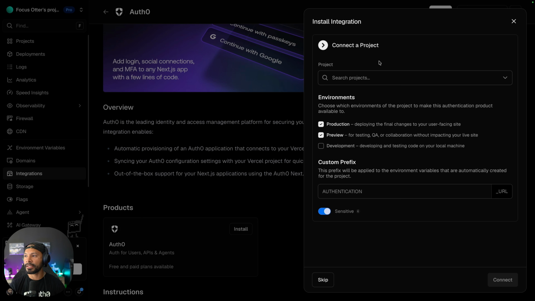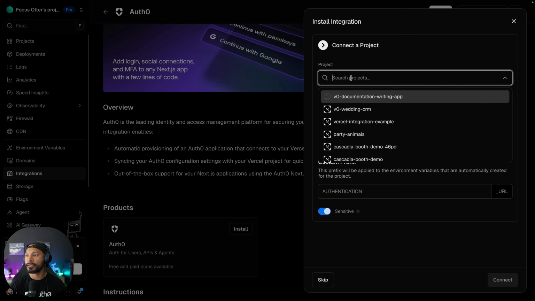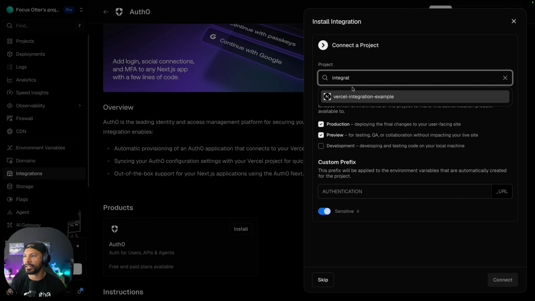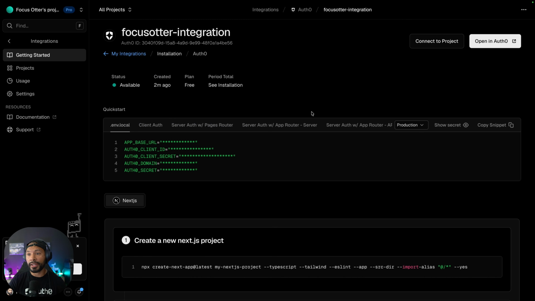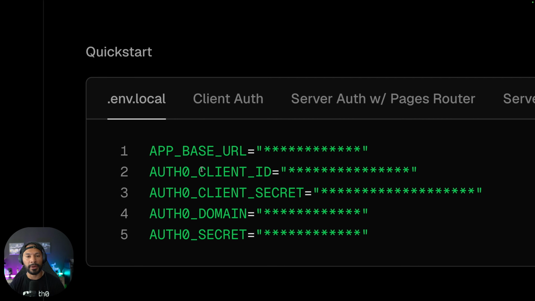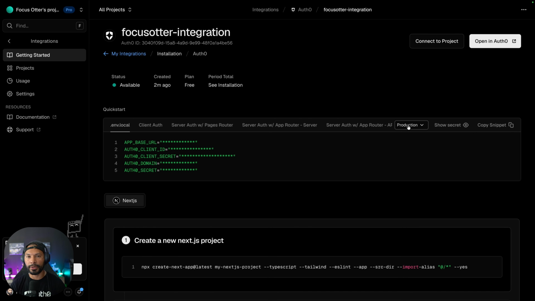You can see the environment that I want to get this set up with. Now, as you saw, I already have my project already connected to Vercel. So I'm going to come over here, and I know it's the integration example that I have. And then I can go ahead and click on Connect, just like that. Now, it's important to note that a couple of things just happened for us. I have my .env files already set up. You can see that they are configured with Auth0 credentials. If I zoom in right here, you can see that we have our client ID, client secret, domain, etc. But this is actually very specific to my production instance. Now, I also have preview and development instances as well, and these are carried over into the environment variables of my application.